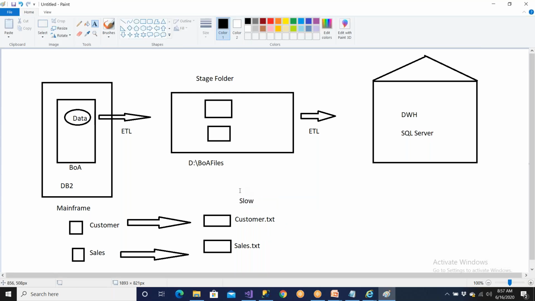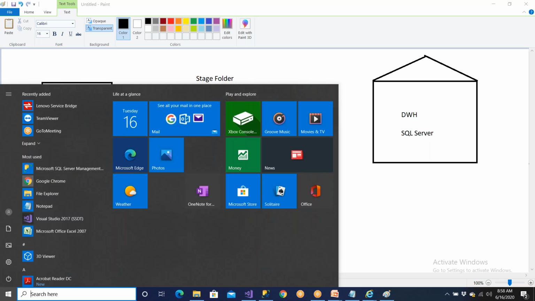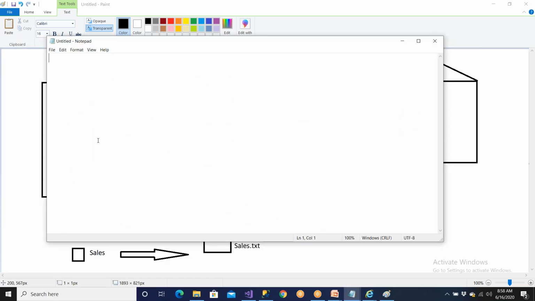Because TXT files are going to be parsing. Okay, they're going to be parsing. Parsing means doing some kind of a checking. For example, I open a notepad. I write something here. When I write something here, say I am Bhaskar Jogi. If I am writing something here, it is parsing whether it is compatible to me or not, whether this letter is compatible to me or not, whether this letter is compatible to me or not.